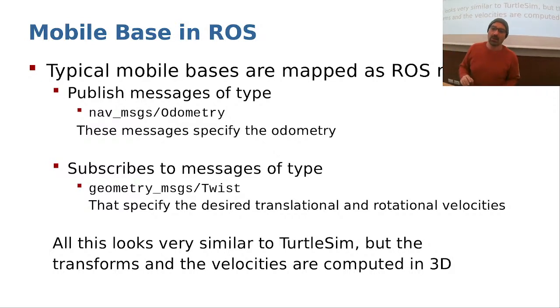Okay? This is what it produces, and what it subscribes to is the geometry message twist, which is an angular and rotational velocity. All velocities and all data are in 3D by definition in ROS, even if the robot is 2D. But this doesn't really matter because you just convert from 2D to 3D and pass it through. And then in your piece of program, you will also have to take the 3D, and if the robot is moving on a plane, you basically ignore the remaining 3D components. Okay?